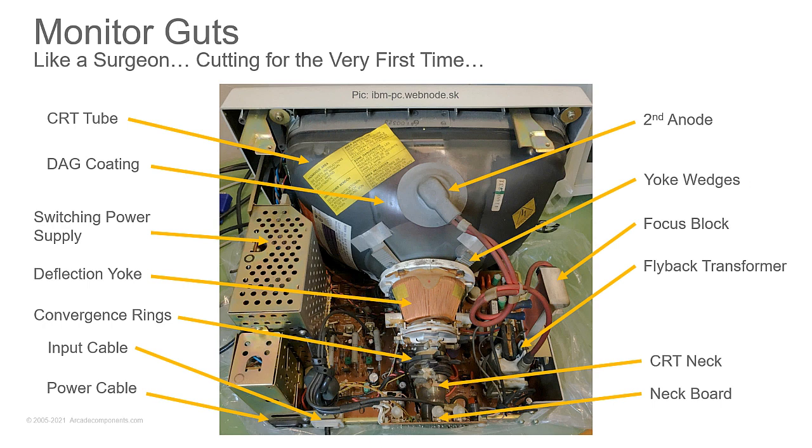Now, with this is an IBM 5153. This is the CGA monitor. We've got a switching power supply here. We've got the deflection yoke. This is what does the job of directing the electron beam that's coming from the CRT neck out to covering the whole screen. On the back of this tube, we have this gray coating.